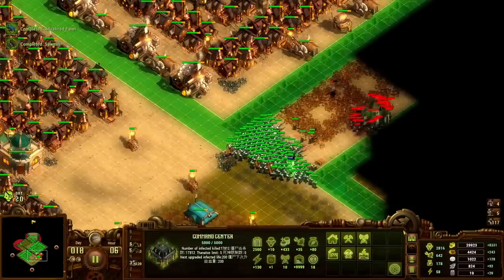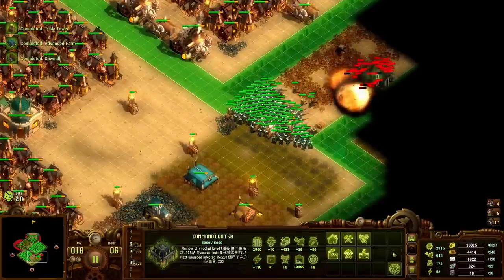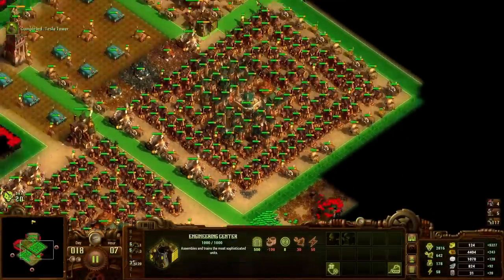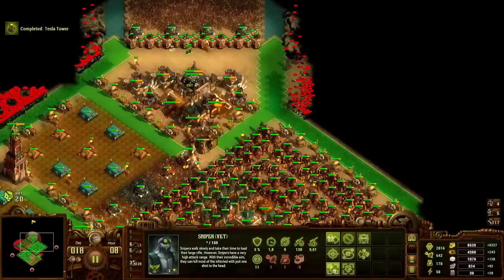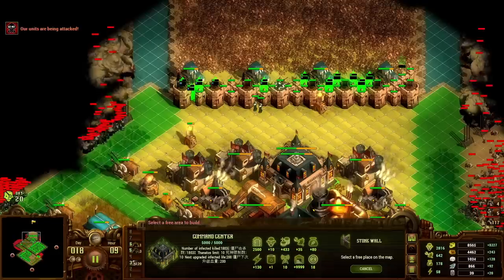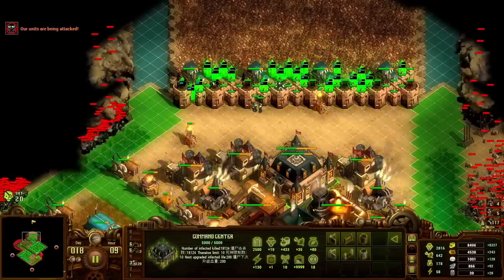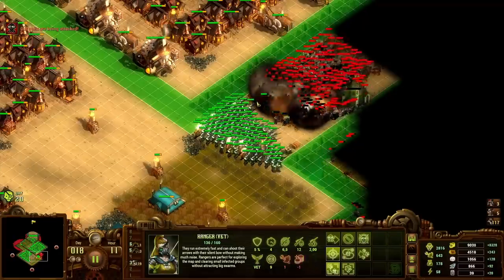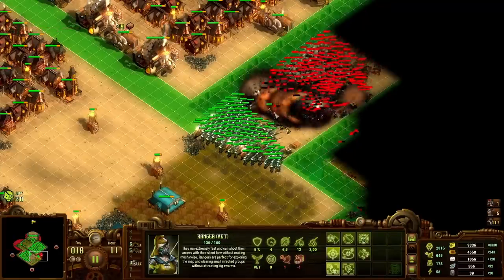Save up for the extra Thanatos count so I can build that before the next wave. Upgrade Thanatos limit. Okay.